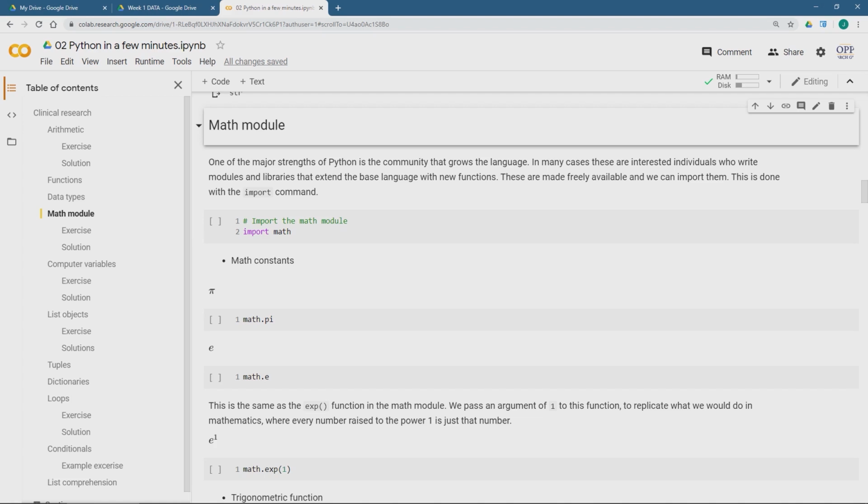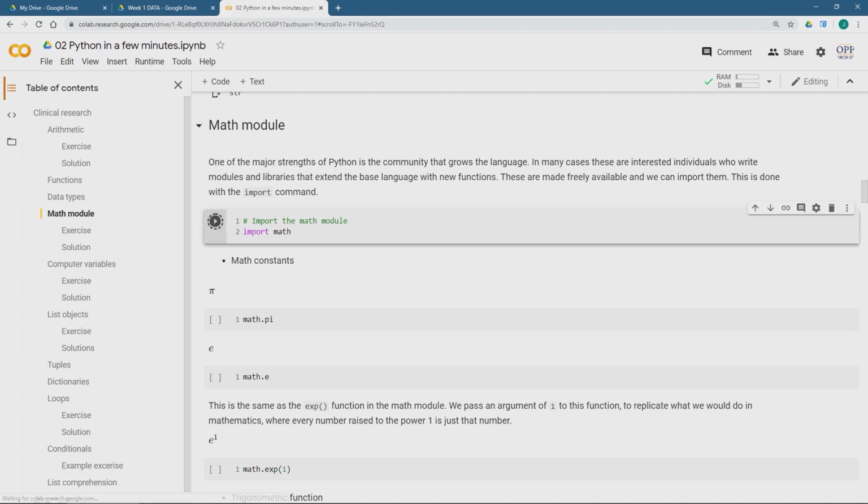The math module is a library that we can add to Python, and we add it by this import function. So you're going to see import quite a bit. So import math. Math is the name of the library. It contains a bunch of functionality and extra functions. So we just say import math. And when we do that, we have access to everything that's built inside of math. One of the first things to look at is those weird and wonderful irrational numbers. The first one is pi.